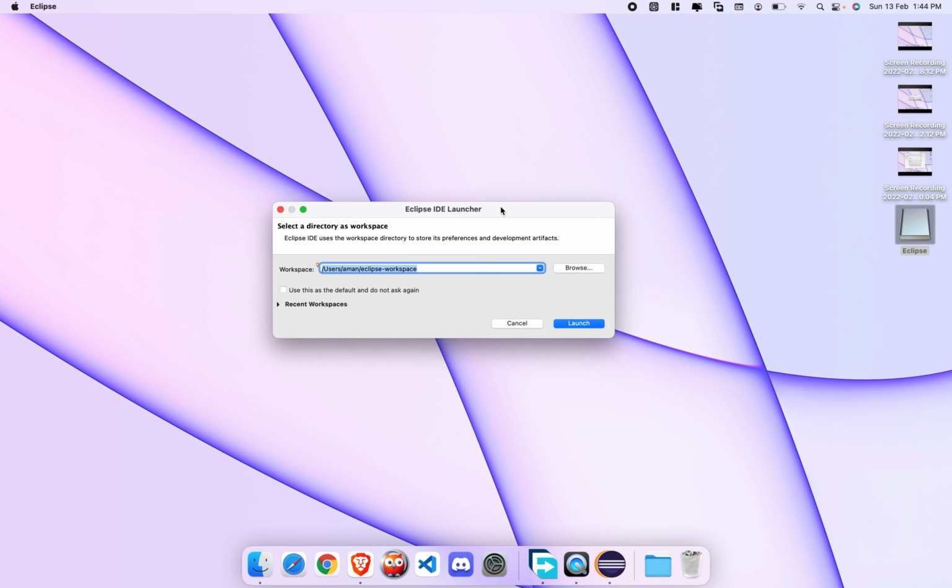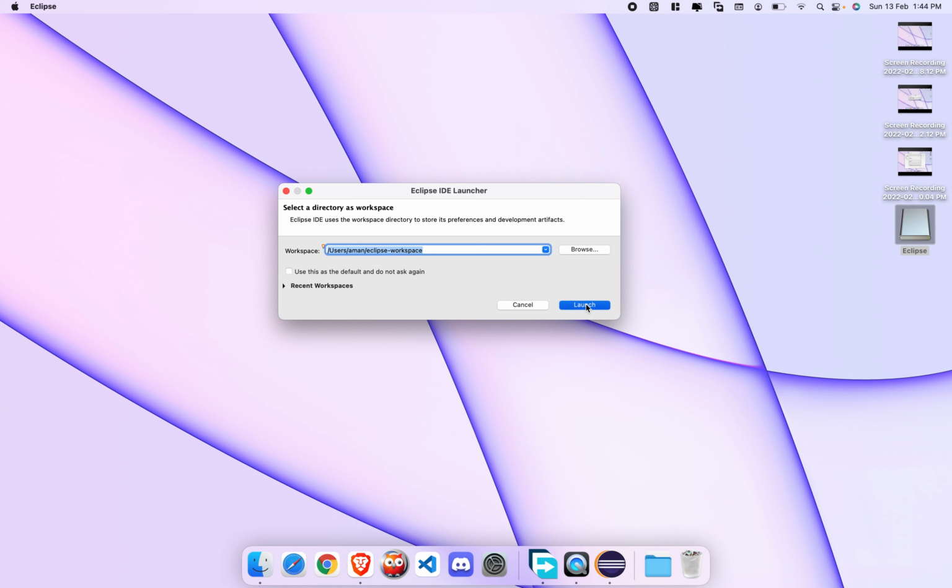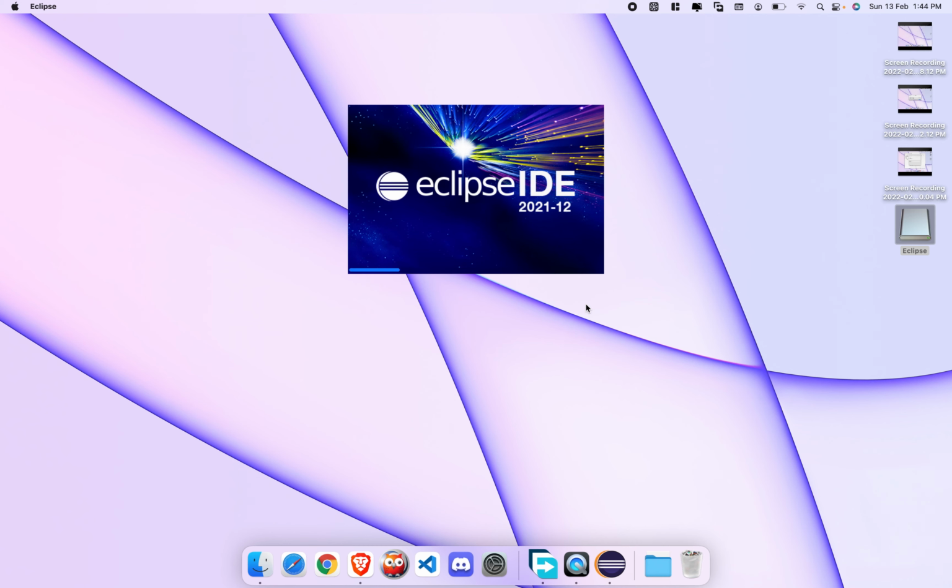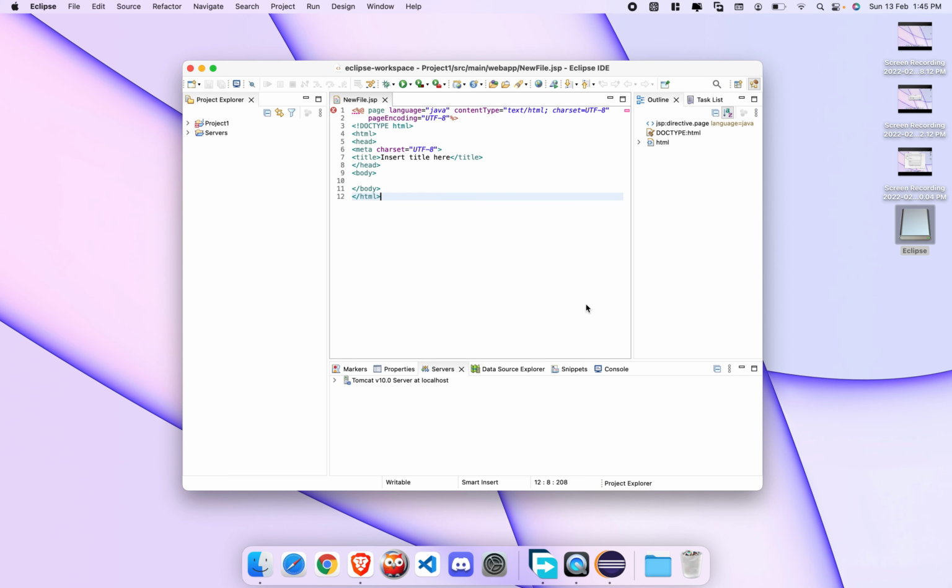It will ask again for the workspace, leave it as default and launch it. Okay, here you can see the project file. Just hold for a second, it will be setting up everything.